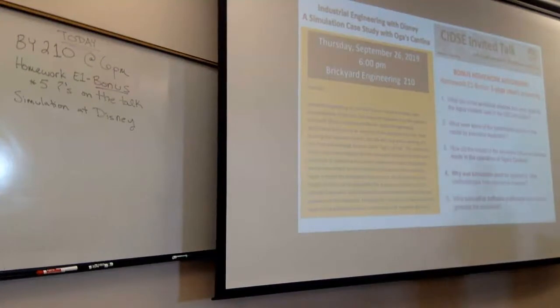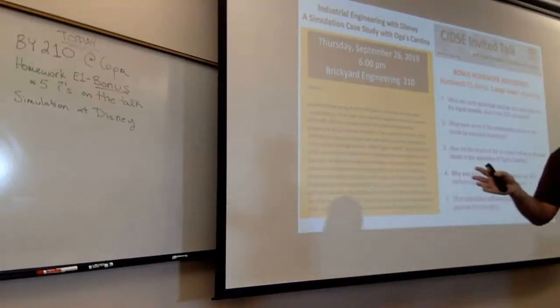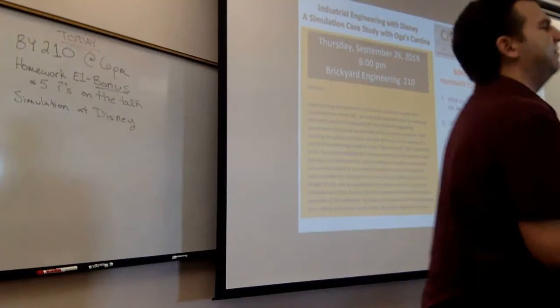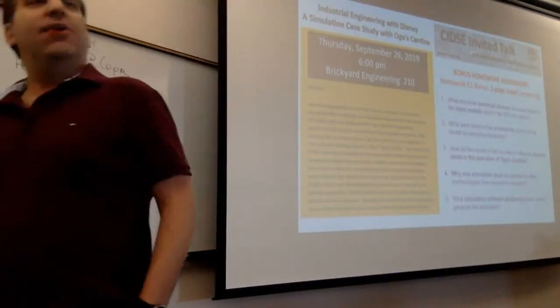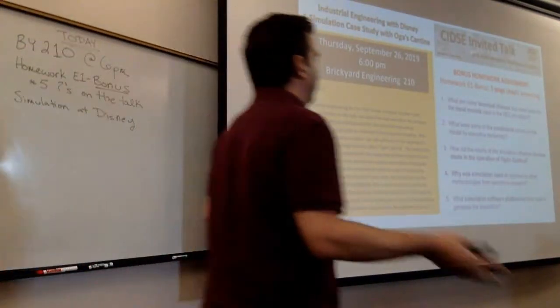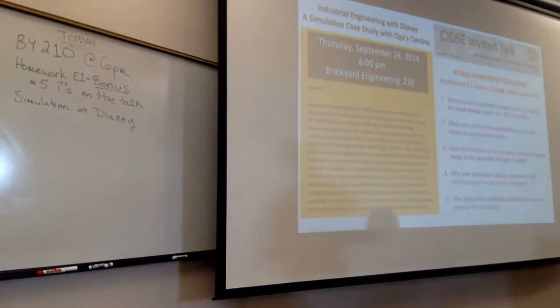As I said in an announcement, there's a talk tonight by a former ASU industrial engineering student who took this class, I think, back in 2017, who now works at Disney. His operations research there is coming back partly on a recruiting visit and partly to talk about how they use operations research at Disney. His particular talk is how they use discrete event system simulation to optimize certain aspects of the park. In this case, certain aspects of a restaurant at one of the parks.